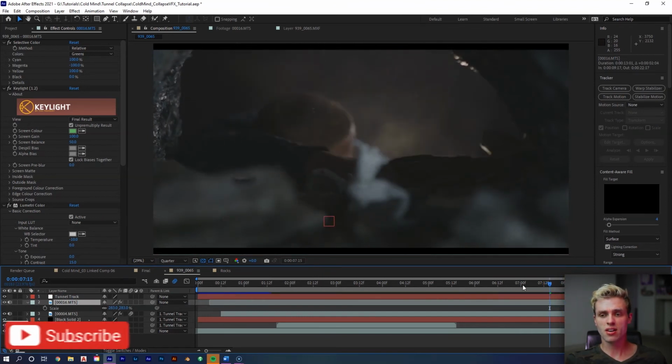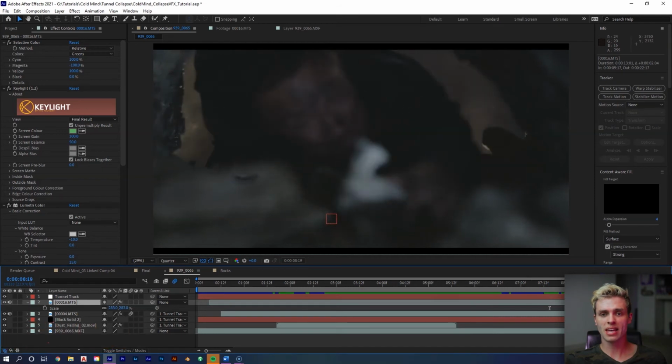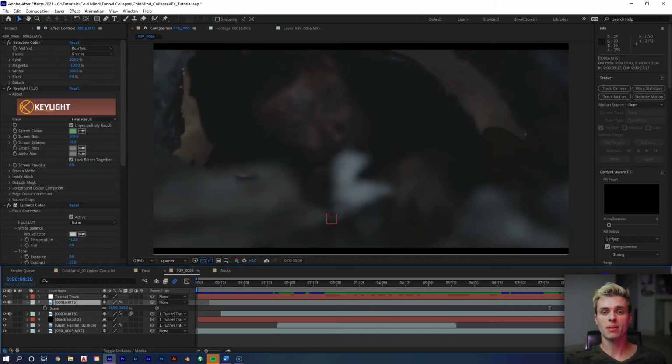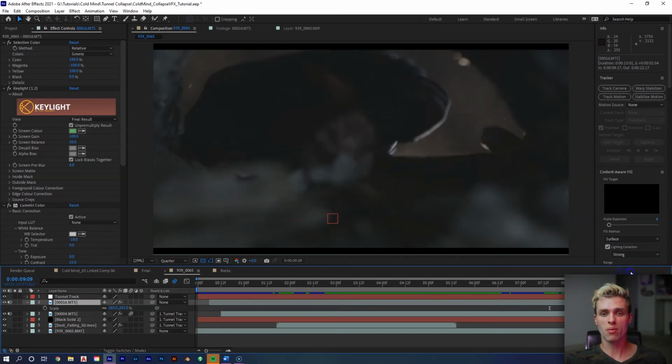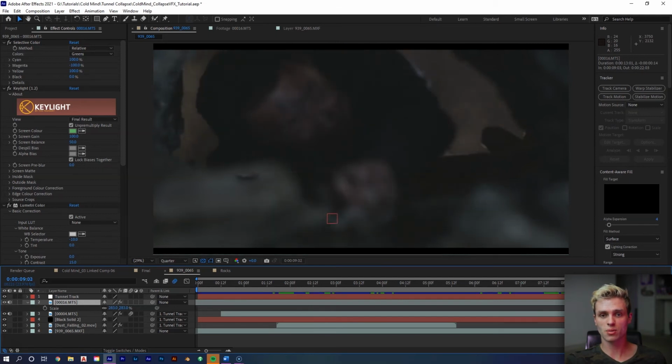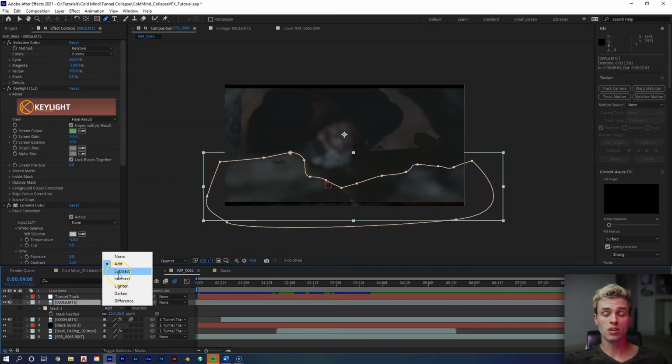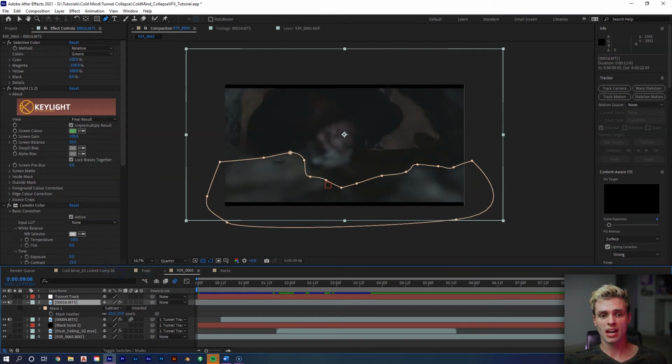Next thing we need to do is just get the timing of the rocks falling. So you can see here as he reaches back in and goes away, we don't want it to fall on him, so we need to have them hit the ground right about there. So if we go through right there, looks good with the timing. Right there looks great. And now, as we did with the dust as well, we want to create a mask at the bottom so it looks like it's falling behind the foreground rocks. And make sure again that this mask is set to subtract and not add. And I feathered it out to 25. And next, make sure that we pick whip our footage to the tunnel track.